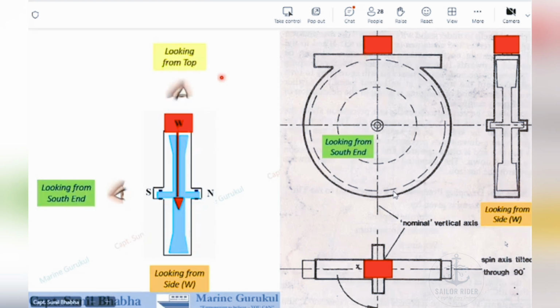And if you look at this arrangement from the top, with the eye placed here, you have a bird's eye view of the arrangement. It is going to look like this diagram. You will be able to see the flat portion of the casing, and the top heavy weight exactly in the center. This is the spin axis. This view gives you a better idea about the orientation of the rotor, the casing and the top heavy weight.